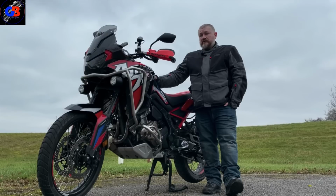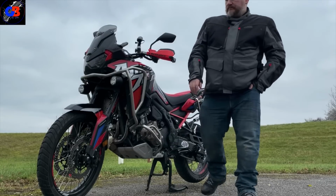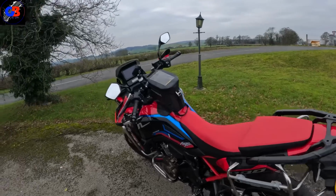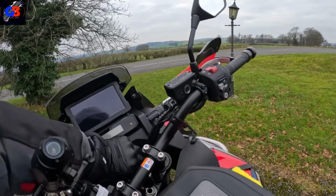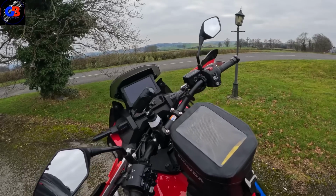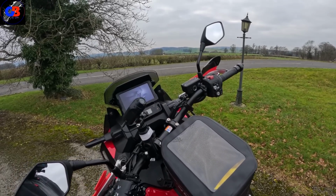Let's go for a ride, shall we? See what this monster can do. I am going to start this up, see what it sounds like. I don't like doing it on the other camera, because the other camera sounds shite. It doesn't sound particularly good.